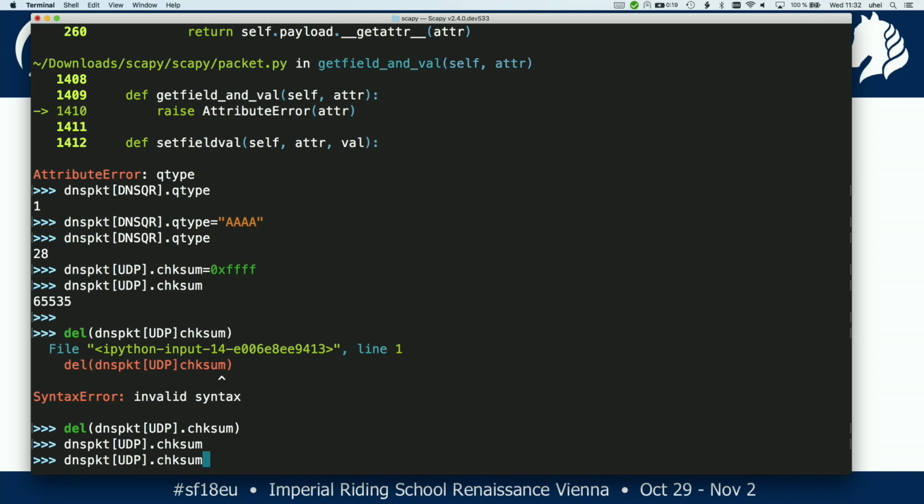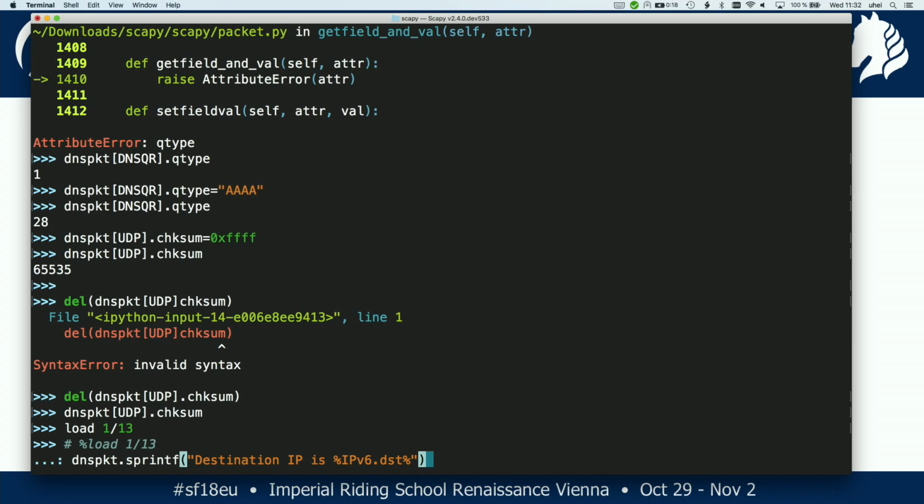Then there are other methods for such a packet. So we have sprintf. I've loaded it, so I don't have to type it. There's a sprintf method or function, like printf in C or whatever your preferred language.